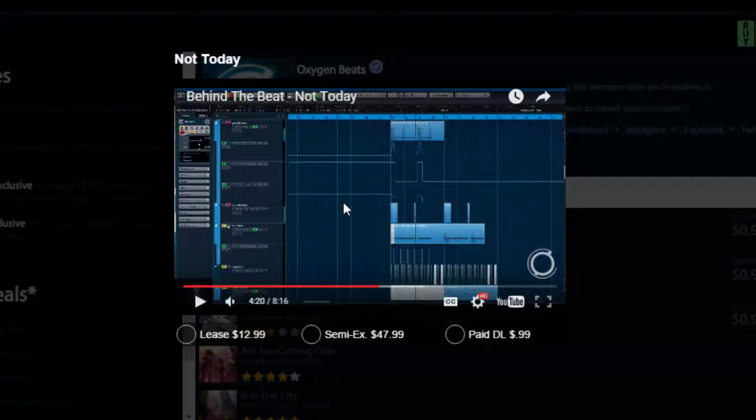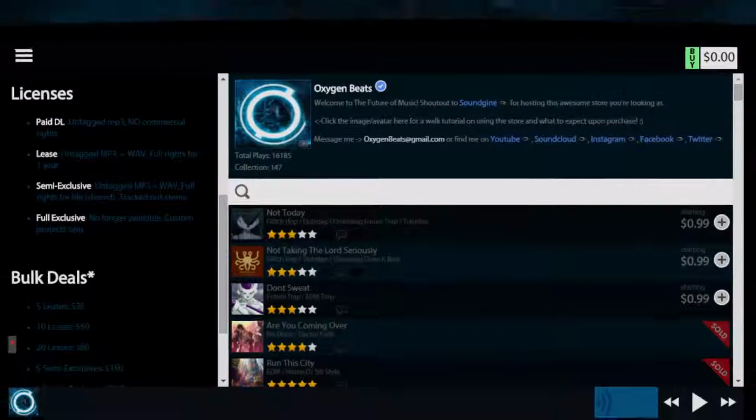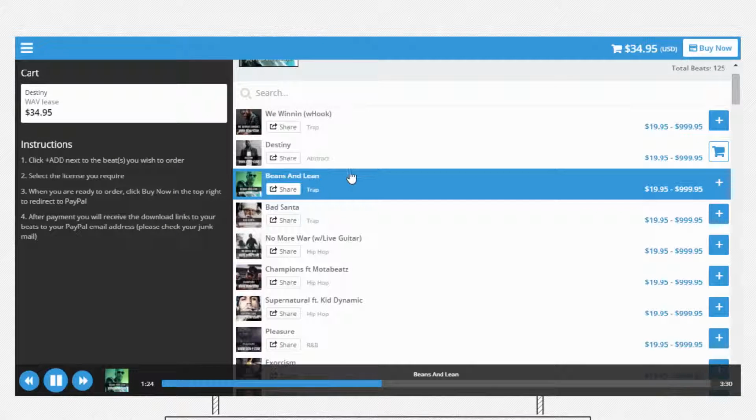If they want to get the stems for the beat, they can see what the stems are going to be like, how many stems they're going to get, stuff like that. And even if you're not going to buy the beat, it's kind of just a cool little thing that helps you get to know the producer better. And it just creates more content. So people who want to do business with you, they can see a little bit more about you. This is a huge selling point that My Flash store does not have, unfortunately.